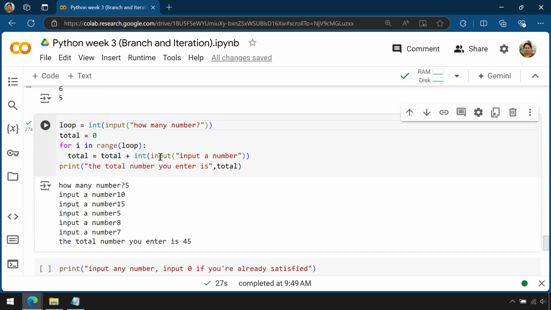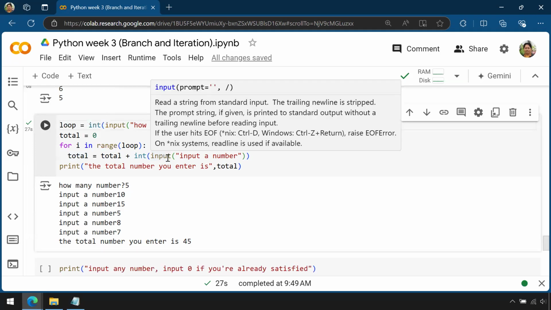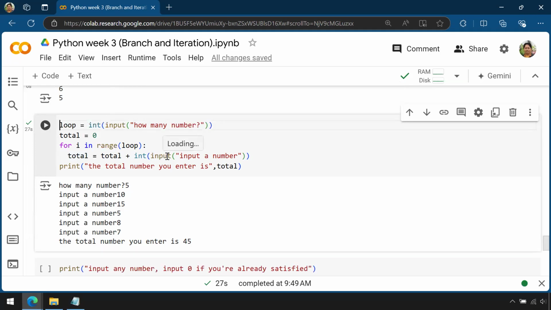Now 10 plus total, which is still 0. 0 plus 10, so total is 10. The second number, 15. 15 plus 10 is 25. The third number, 5. 5 plus 25 is 30. Now 8. 8 plus 30 is 38. And then 7, 38 plus 7 is 45.